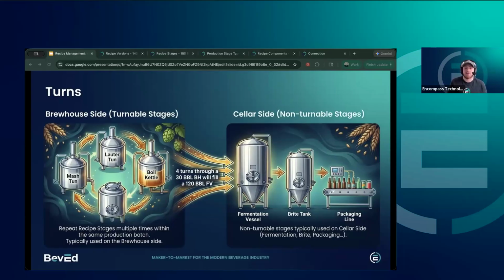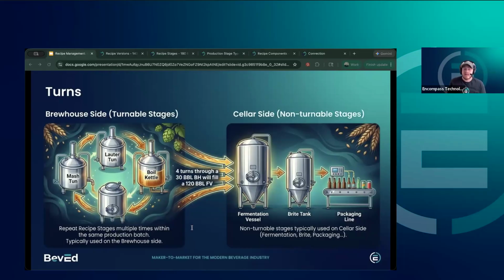If we're aiming for 30 barrels in the fermenter, we might actually need to brew 36.5 barrels in the kettle to account for loss through the process. By setting the amount for turnable stages, the system handles the scaling and the inventory pulls for each turn automatically, so our actuals stay accurate to what's actually happening in the pipes.